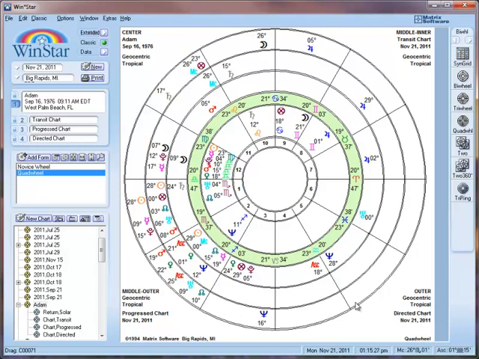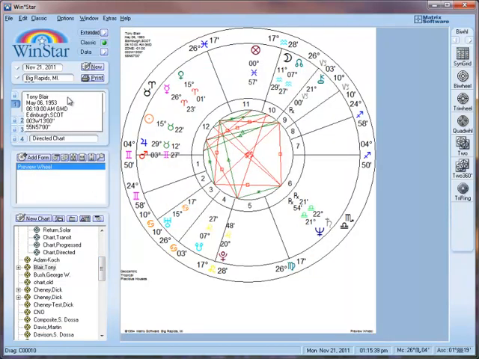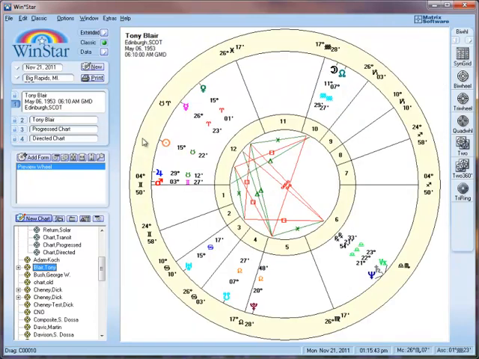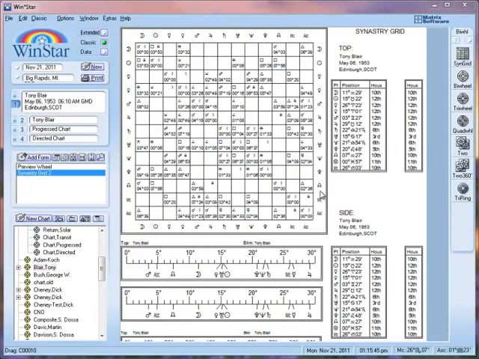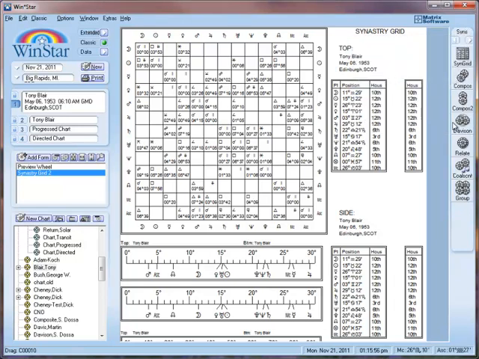Okay? Now, if we wanted to do a synastry grid, etc., go to Adam, find somebody else, Tony Blair, why not? Over here, synastry grid. There we go. I can also change the menu here. We can go to Synastry, do a Davison chart.